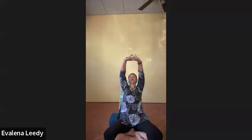Good. Float your arms all the way to the sky. A big stretch here. Interlace with your left index finger on top. Turn your palms forward and then go up, up, up. Your arms reaching, stretching. You send your gaze up to the sky and then gently release your hands again and a little dance: the arms, the wrists, the shoulders.